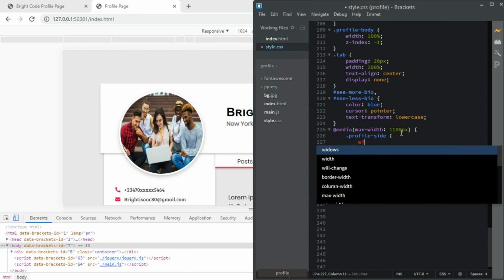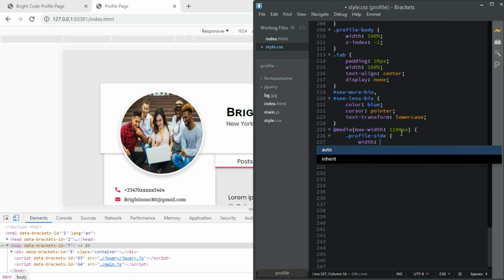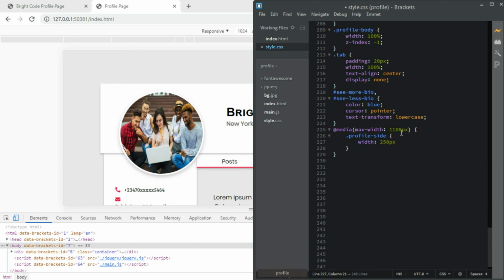Alright, give it a width, that should be 250 to be smaller. Great. And also padding 90 pixels, 15 pixels, and 20 pixels. Alright, that should be all for the profile side.